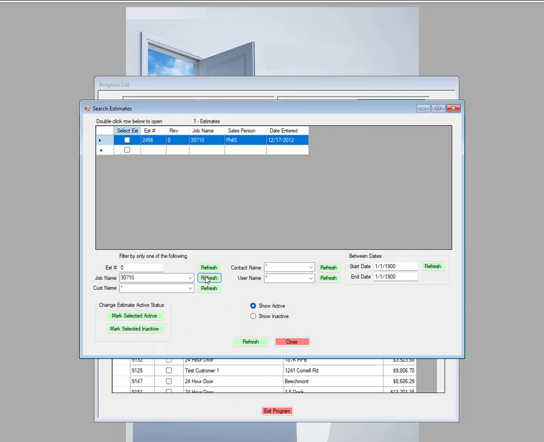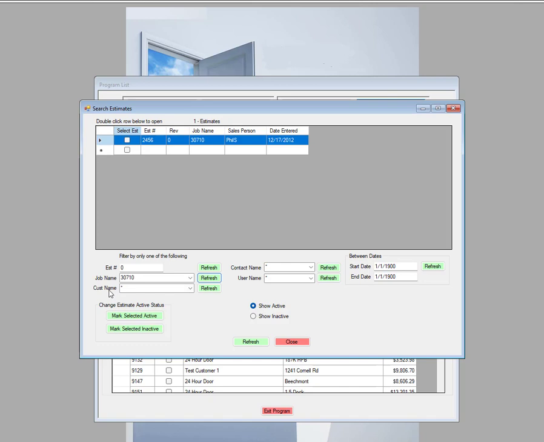And if we click refresh, you can see it'll pull up that estimate with that job name in it. And typically there should only be one, because all job names should be unique so that the system can find them. So when you're naming your jobs, make sure you give them a distinct name. If you have the same job name, you can always use a number or letter or something to differentiate it between the others.